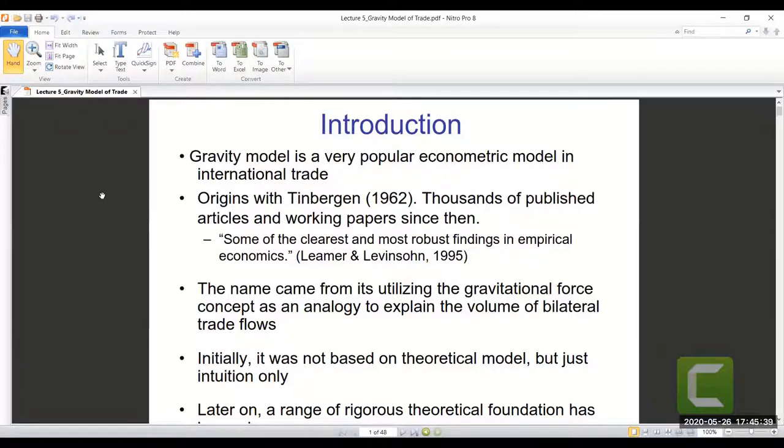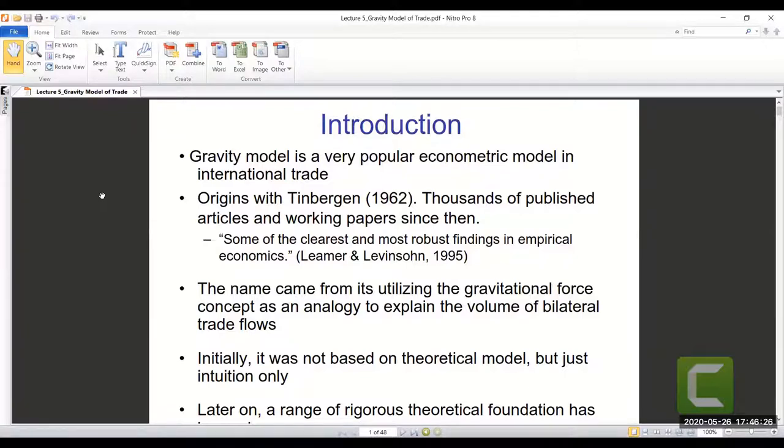what's the gravity model, how it works, what is the theoretical, actually there is no theoretical background or the intuition behind using a gravity model in order to find out the basis for trade relationships. So we will see from the gravity model perspective. And normally, this is not a theoretical model. It's not based on theoretical concepts like what we have said previously.